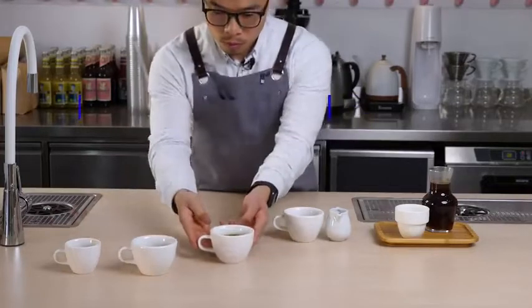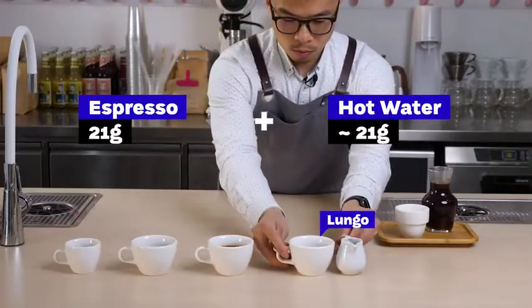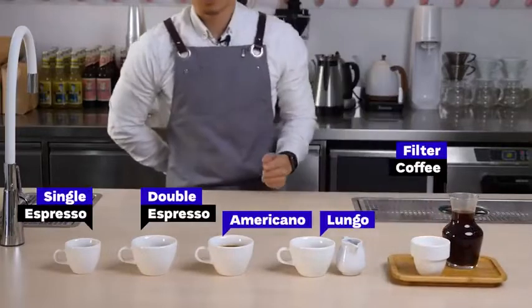Americano is espresso diluted with hot water, served in a bigger cup. Lungo is a longer and less intense espresso, often served with hot water on the side, so you can dilute it to your preferred taste. Filter coffee is a black coffee alternative that is not based on espresso. Rather, you brew it by hand or with a batch brewer.